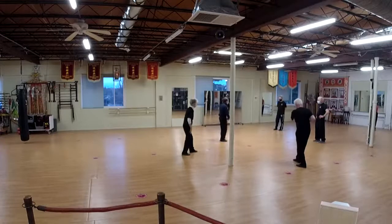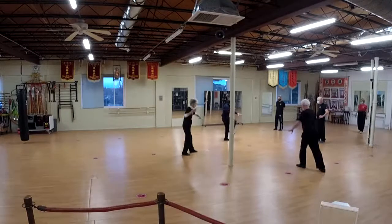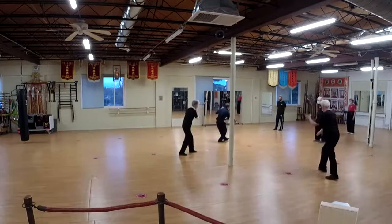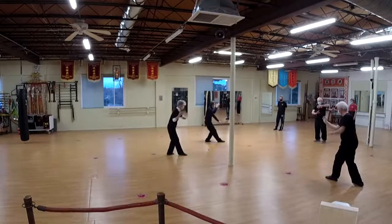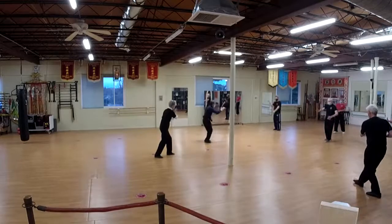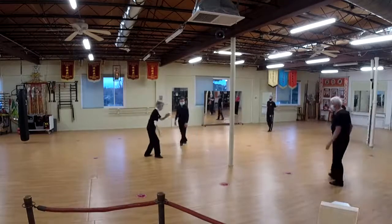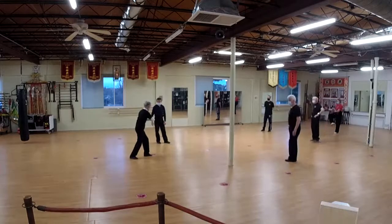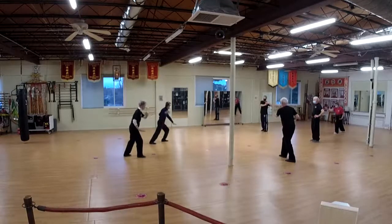So when we did this, right? This comes here. Then from here, it does this. From here, it does this. From here, it does this. Just like the hand movements are almost the same. It's just that, yeah, that's it. Bring the hand down first. Yeah, the hand goes down first.